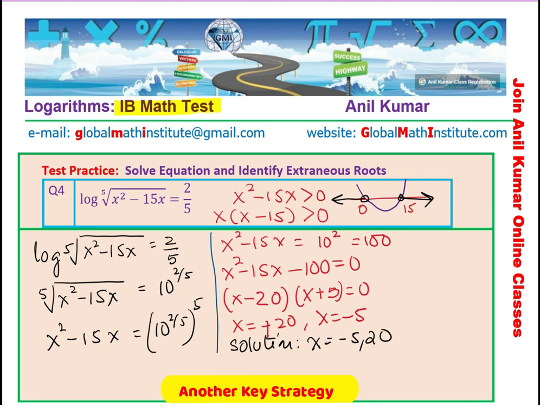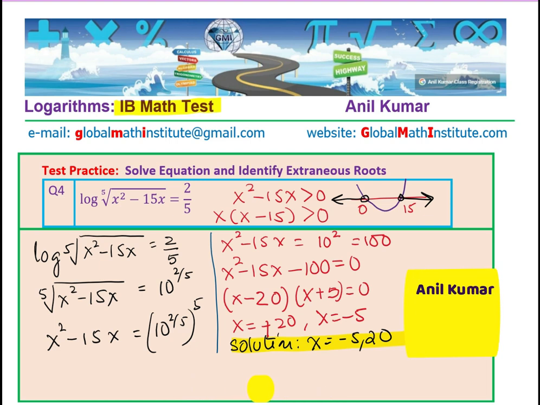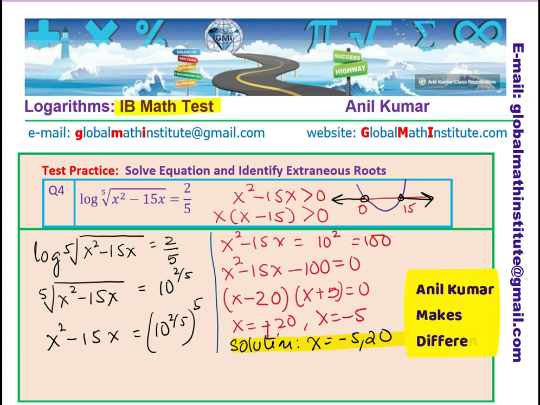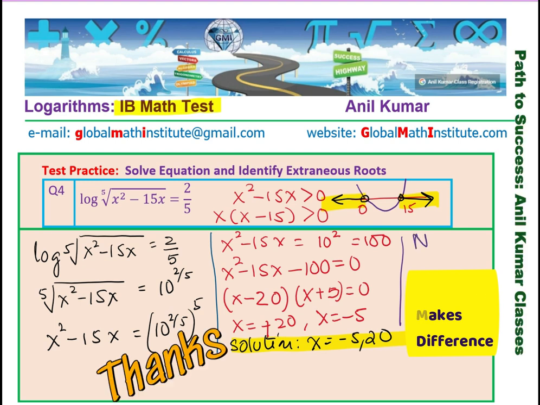You get the idea. We really do not have any extraneous root here. You can clearly see here if x is minus 5, if I substitute that here, it is still positive within the radical sign. And for plus 20 also it is positive, as you can see here, right? So both are the solution. Very, very important question. Many times students write minus 5 as an extraneous root, which is not the case, right? So let me rewrite. Here we do not have any extraneous root, right? So no extraneous root.